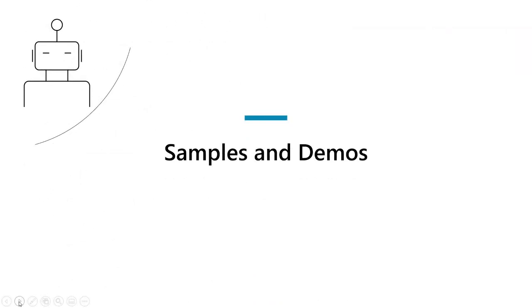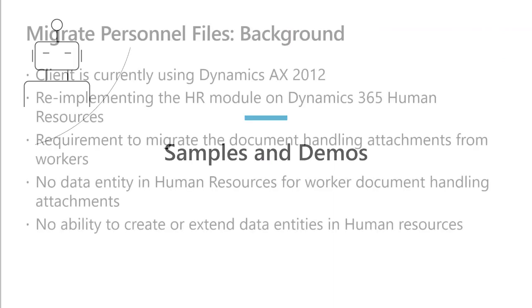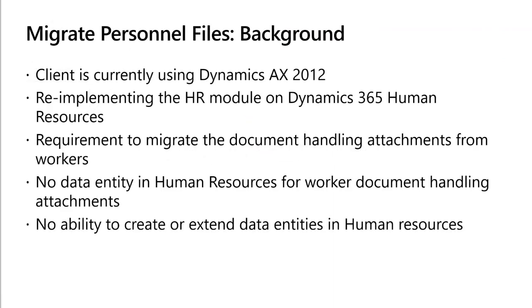So now that we've taken a look at all these different prerequisites that you'll need to do, I want to switch gears and take a look at some real life examples. So the first example here is actually one of my clients. They're about to go live in 2 or 3 weeks, and they're currently using Dynamics AX 2012.